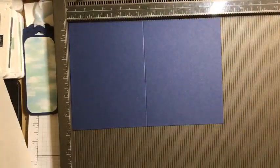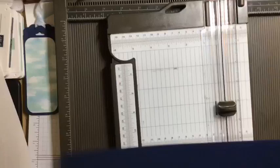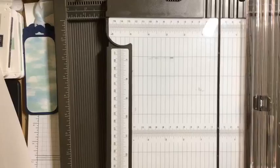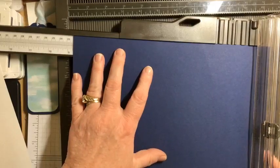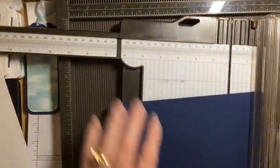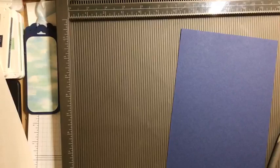Let me just get another sheet and I'll cut it really quick. Sorry about that. I knew I was going to make a mistake. So this one is 8¾ by 5¾. So let's arm out on my cutter. 8¾ by 5¾. Okay, let's try that again.